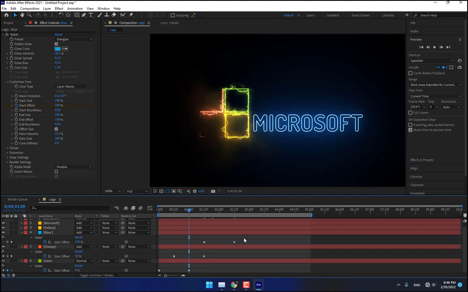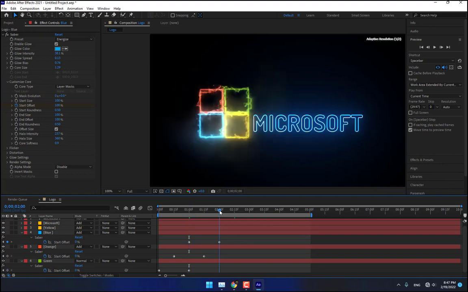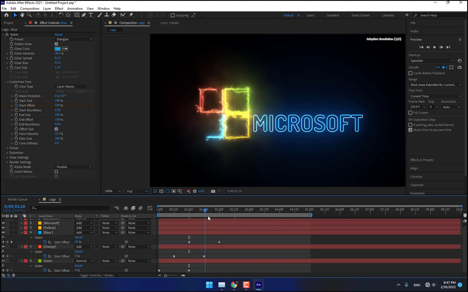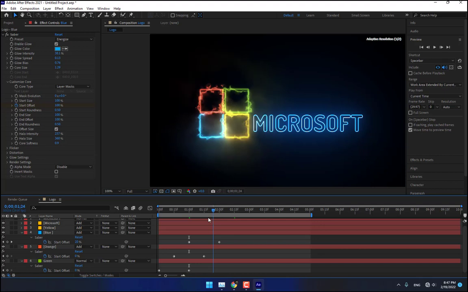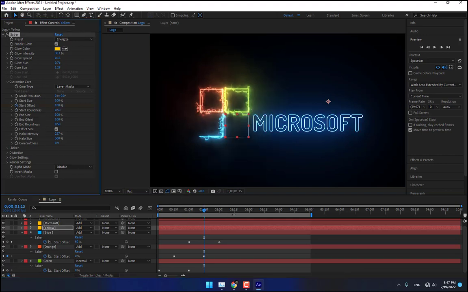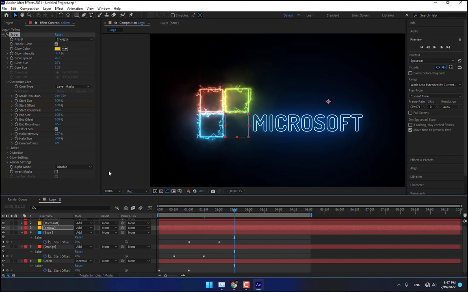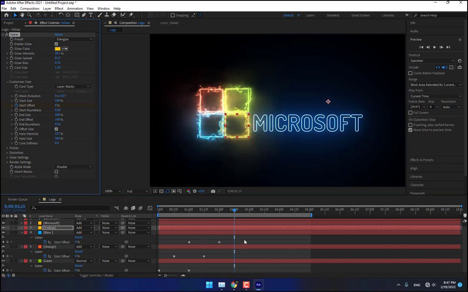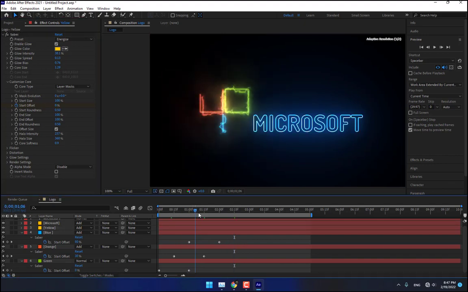The third layer must start from 1 second and ends in 2 seconds, and another one starts from 1 second 15 frames, the yellow, stopwatch 2 seconds 15 frames, like this, and play now.